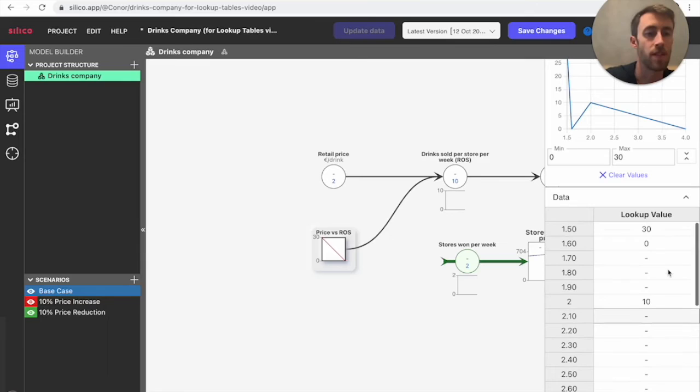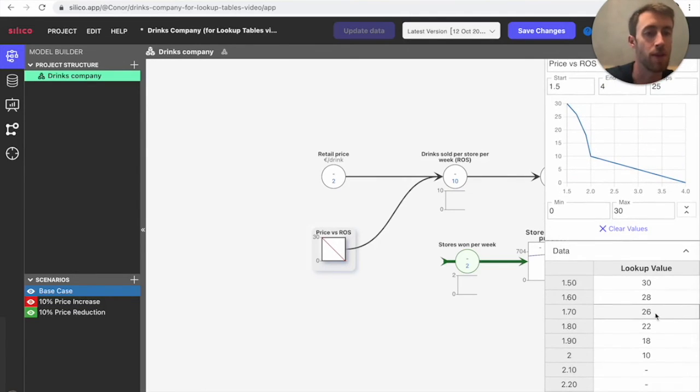And we might say, for example, that if our competitors were also charging €2, then if we were to reduce our price to 1.90, that might have a pretty significant effect on our rate of sale. So it might jump up to, let's say, 18. If we were to charge 1.80, it might be a slightly less dramatic effect, so only an increase of 4, let's say, to 22. Then this might be 26, 28, etc. So we can kind of use whatever assumptions we want there.